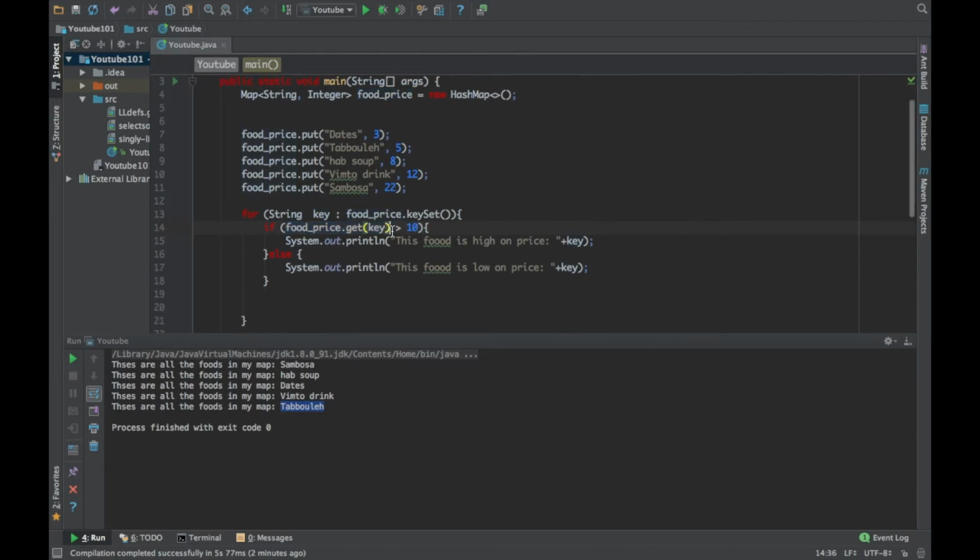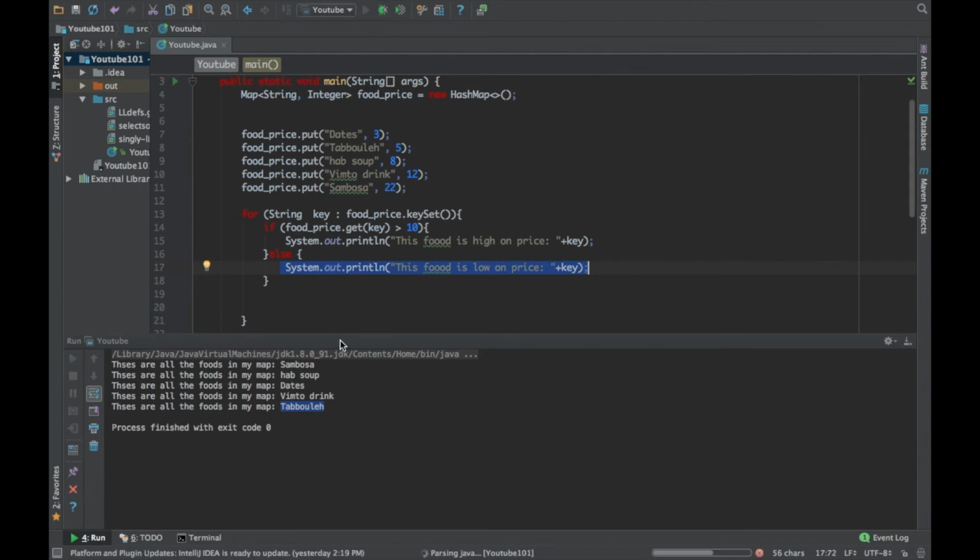So as soon as you put a specific key and use the method get, it allows you to get the value of that key. Simple enough. So what we're saying is, if this value is greater than 10, then this food is high on price. If the value of a specific key is less than 10, then it's low on price.